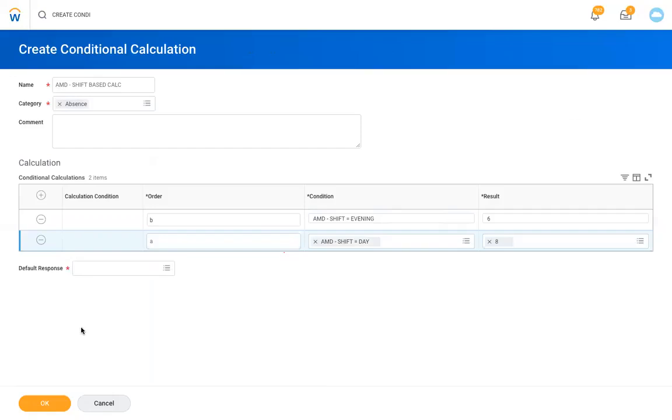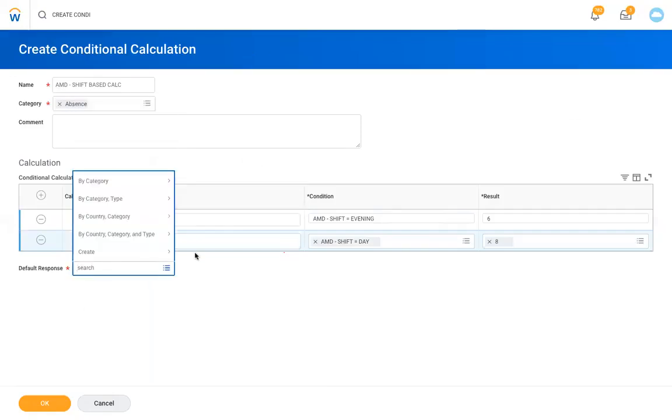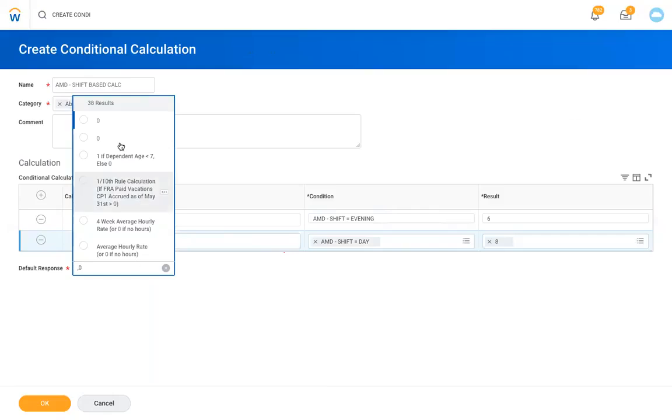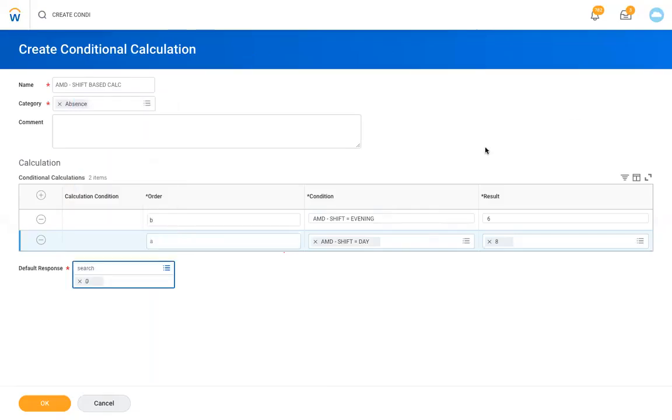If both are false, then we'll get the default response. Correct. If A is not matching and B is not matching, whatever default response you want, it should be. So I'm giving 0. Later on we are going to get arithmetic calculation. Okay. This is one condition, one calculation.